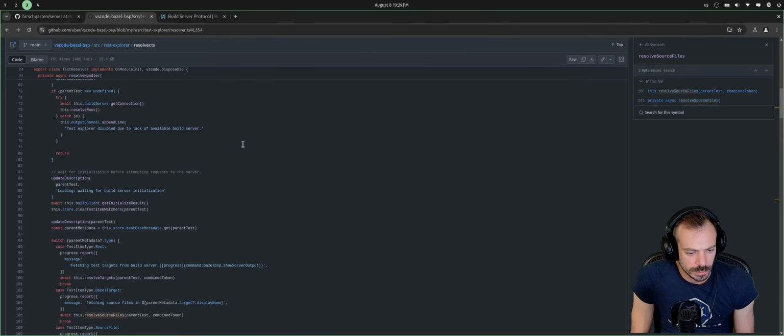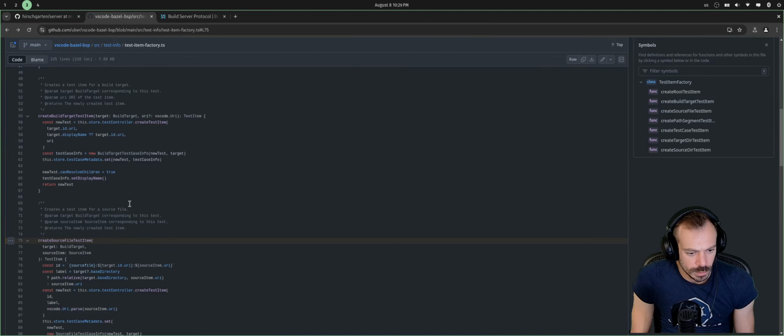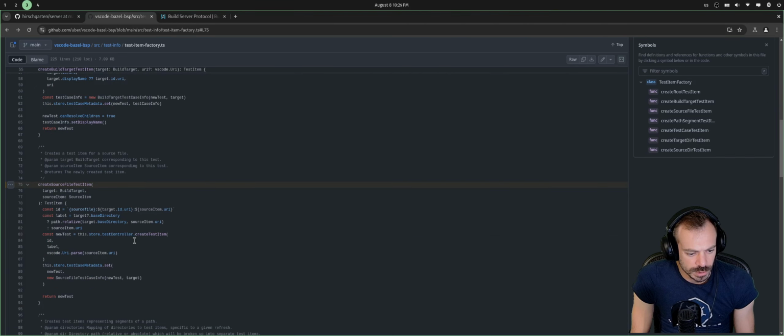But then they look into it with these language tools, parse out the test cases out of it. Create source file test item.